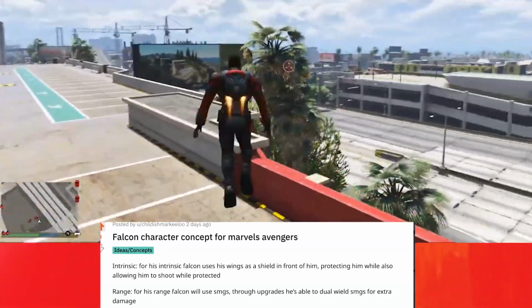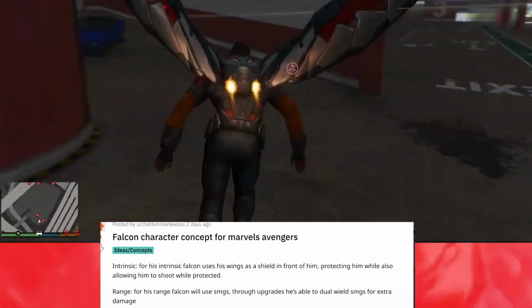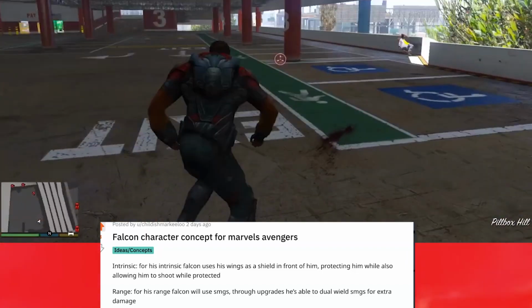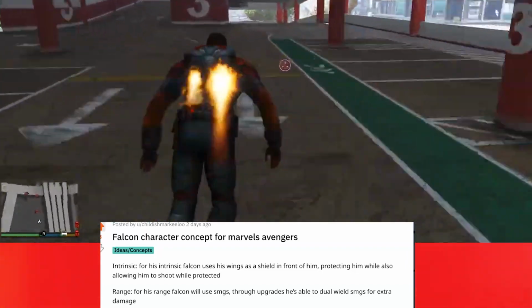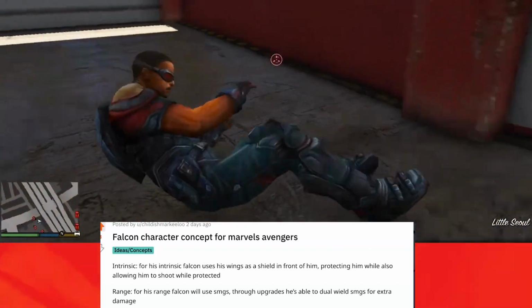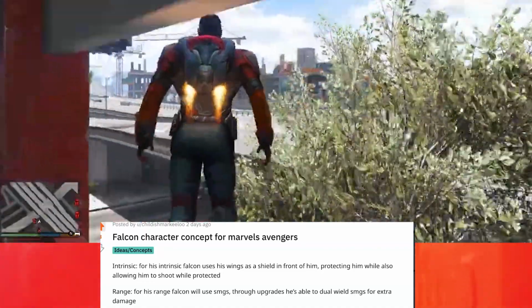I'm liking that. For his range, Falcon will use SMGs. Through upgrades, he's able to dual wield SMGs for extra damage. Okay, that actually makes a lot of sense. I could definitely see him with some SMGs as his range attack, being able to fly around, shooting those. That makes sense. I can definitely see that in the game.